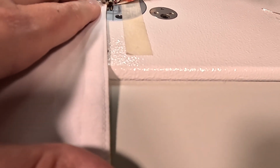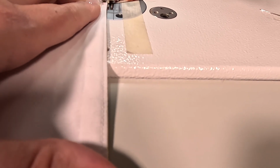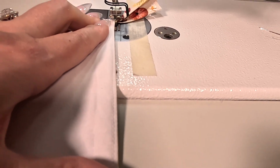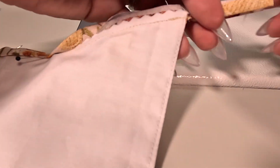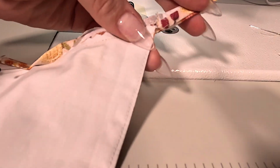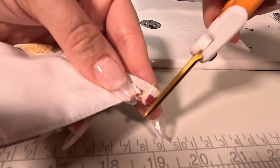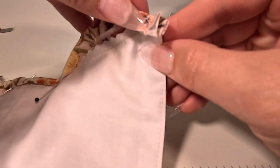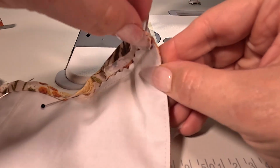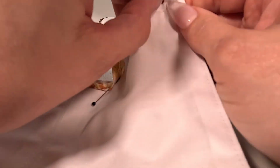Okay. Back and forth a couple times. All right. So that's nicely lined up. We're just going to take a chance here. I'm going to leave a little bit just in case I screw up. We're going to turn it out. We'll have to tuck that in. I'll leave it for now, but I'll trim it more.